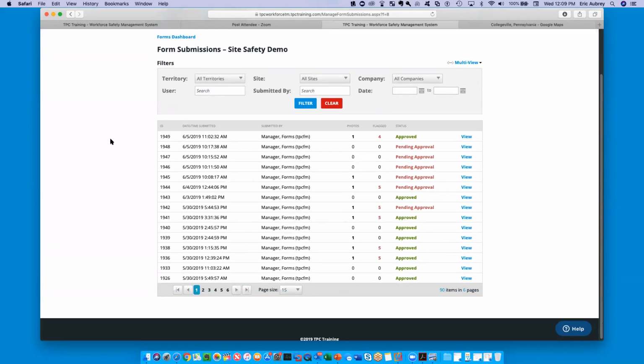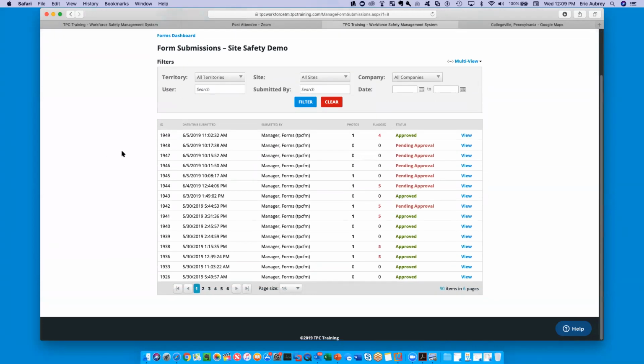is that if I am the person responsible for rectifying any deficiency that's found, I can see immediately the current status of that report. Okay, and the one that I just submitted is approved, but we can see that there are others that are pending approval. This gets to the point of being able to identify that a situation that is not the desired condition has actually been rectified. And the system will note that visually here, letting us know, or any of our management team know, there are still items that are deficient here that need to be looked at.